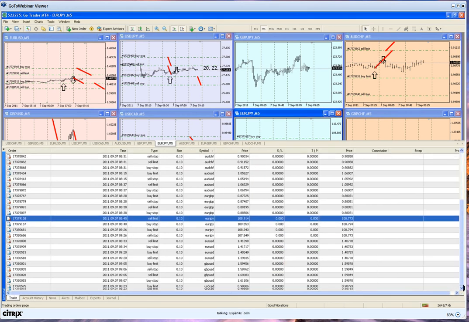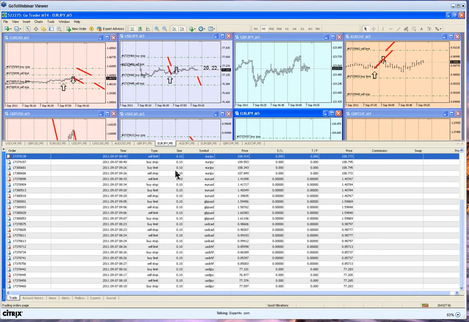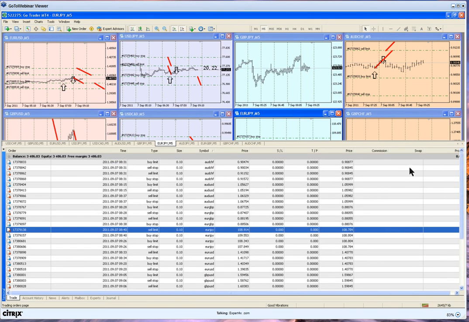Let's have a look. At the moment, of all of these transactions, we haven't got a single one that's within 10 pips of our price. It could be said that I've misjudged the market and I should have gone in with 100. I'd rather do that, as I said earlier, than overjudge the market and end up with a lot of stop outs.